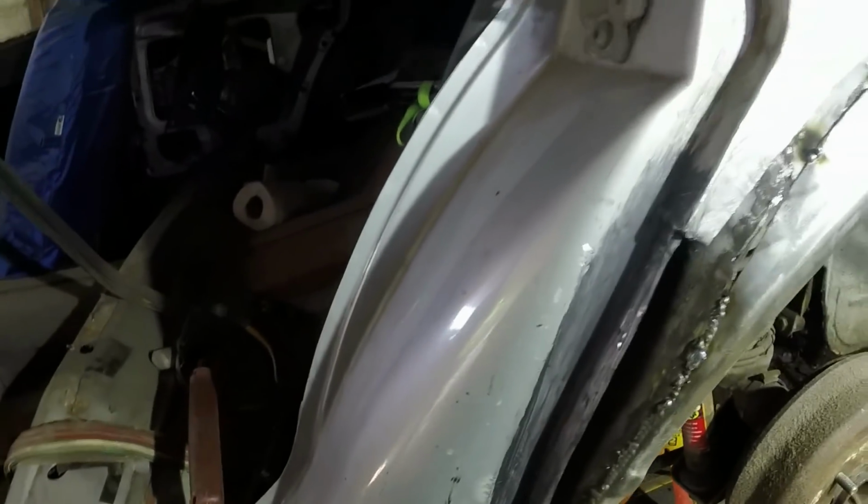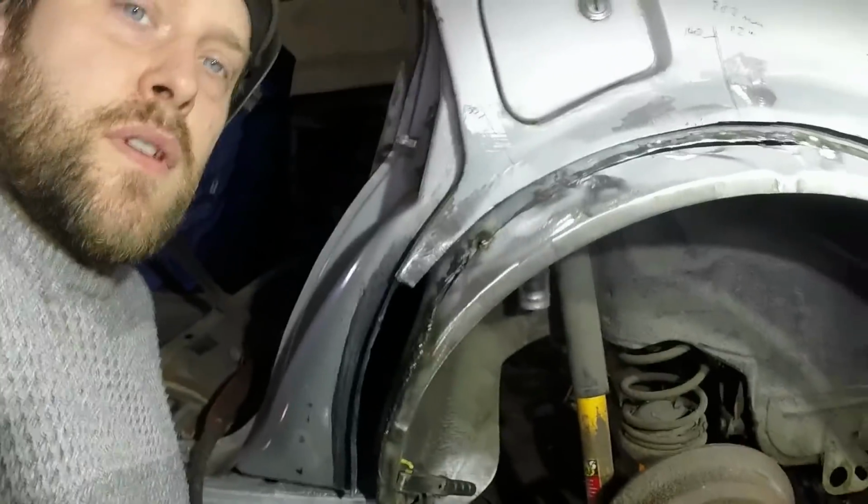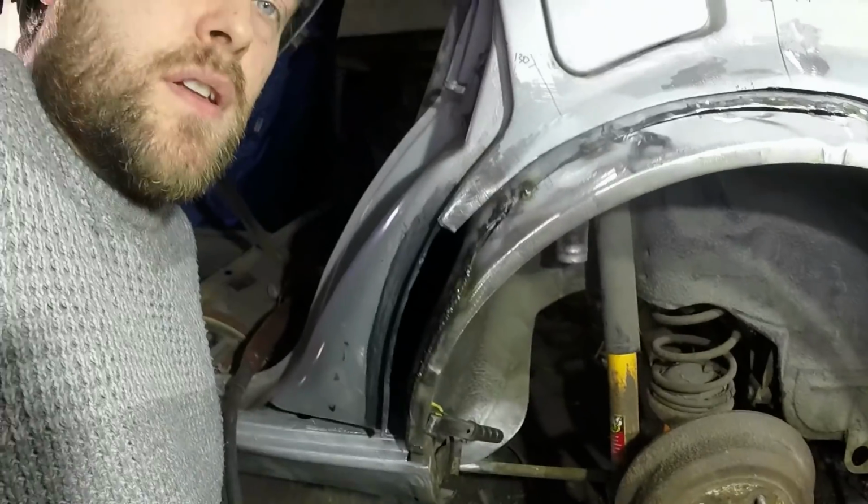I'm going to try and mount the camera somewhere sensible, like on top of the wing mirror. Is that going to stay there?